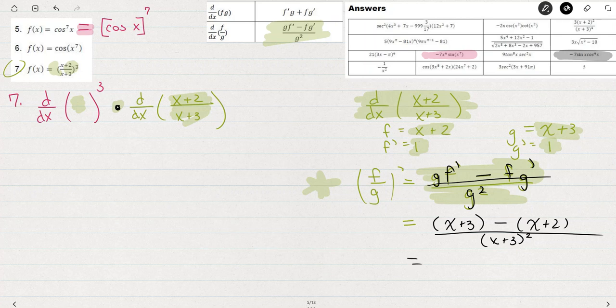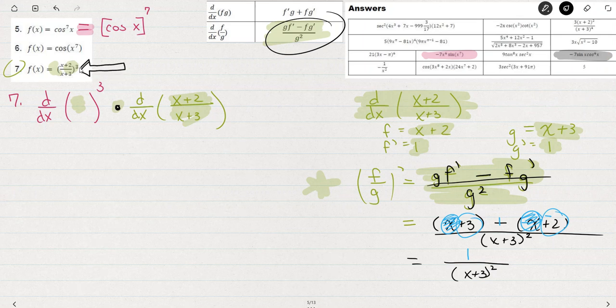When I simplify this, I'm going to be really mindful that the subtraction is going to distribute, right? The minus the quantity of x plus 2 is the same as adding the opposite of x and the opposite of 2. So I've got x minus x, those cancel each other out. And then I have 3 minus 2, which is 1, in the numerator. And that's all over x plus 3 quantity squared. That's just a quick review of the quotient rule. So back to our problem number 7.